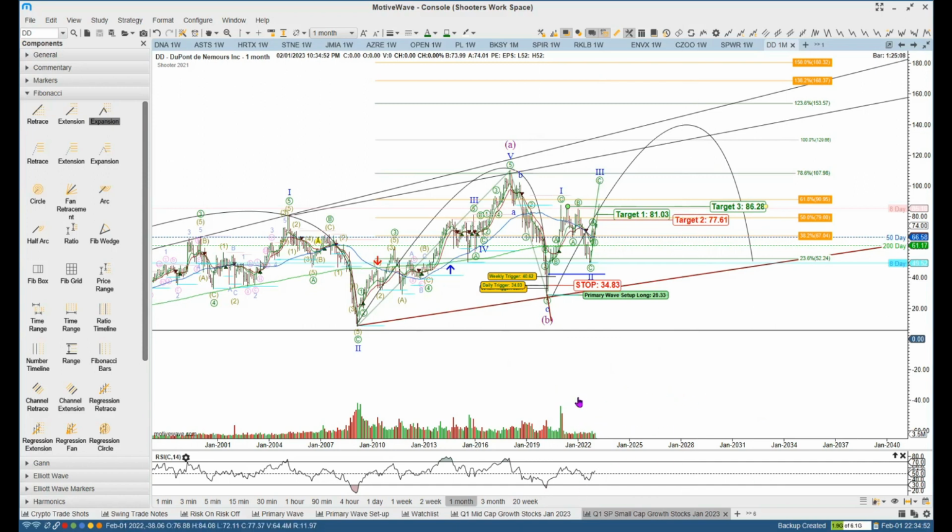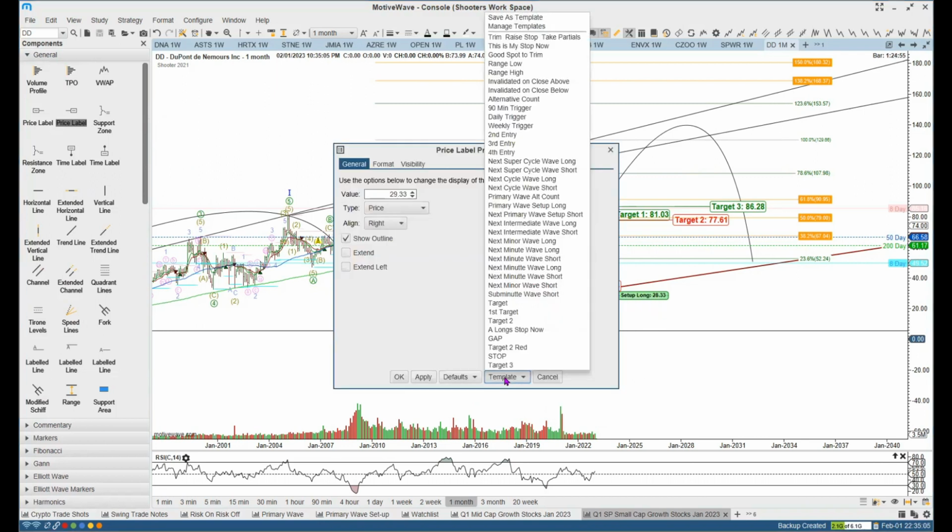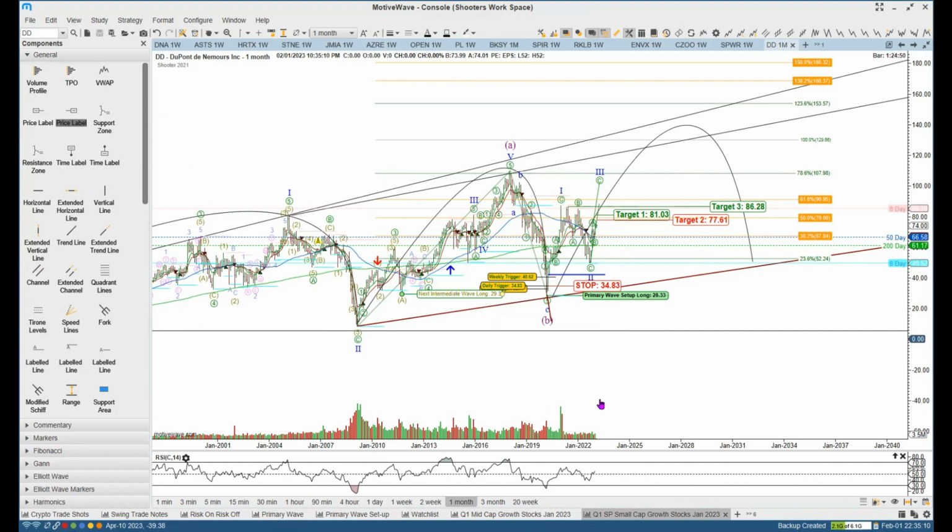So those are the primary labels that you're going to see. What you will also see is when we have a minor wave that is a continuation in an existing primary wave, and I'm doing this for the people who just entered the group, is really the intent here. You may see a label that selects the intermediate long. Let's say you jump in, you bought our service, you're looking at it, we had a primary wave of entry, and we've had all these entries trigger over here, and you missed it. Well, when do you buy it? Well, that's exactly what this is there for. It's to give you a later entry if you take a position.